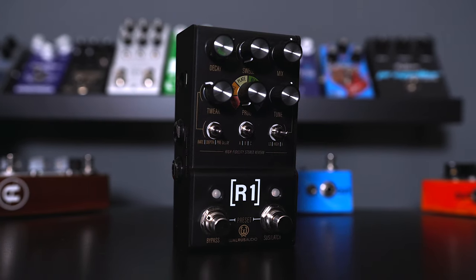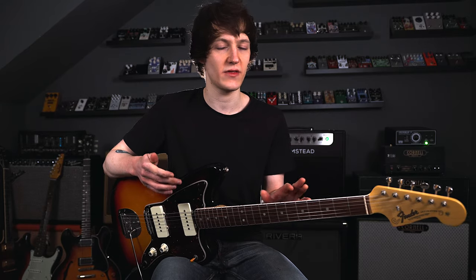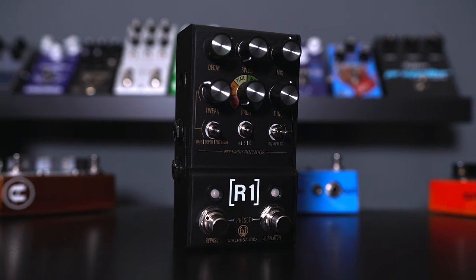And then obviously for the reverb parts, I'm using the R1 by Walrus Audio. I went into the spring mode on this and dialed in a little bit of modulation on the reverb as well. That really gives us that kind of spacey sound that we hear on the original. I had the mix fairly high, not really high, but it's definitely noticeable. So I'll show you what the Jazzmaster sounds like going straight into the amp, then I'll kick on the Lightspeed, and then I'll kick on the Mako Series R1 with the spring reverb with slight modulation, so you can see what each pedal is doing to our tone.